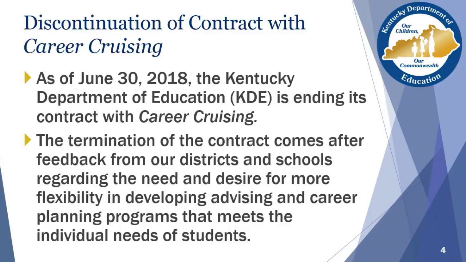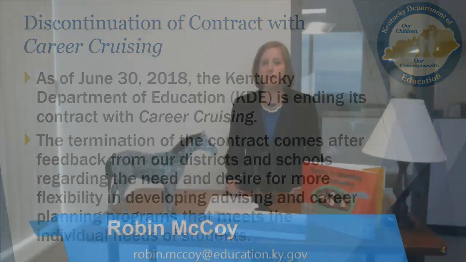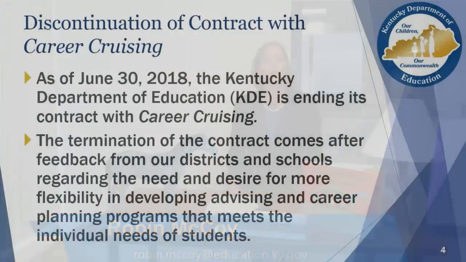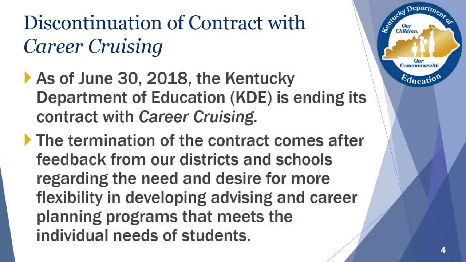That is because it was a tool. It was an unintentional consequence, actually, that we began to rely on it pretty heavily to do all of the advising for us. And so we gathered feedback from the field that really said that you guys in the districts and in the schools wanted more flexibility in developing advising and career planning programs that really meet the individual needs of your students, the local needs, and that this tool was extremely helpful, but you really needed more flexibility in how you utilize these advising programs. And so our work going forward will allow this flexibility.